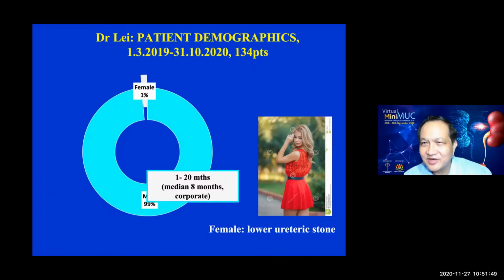I can only give you the demographic figures. I can't dig out the figures and do a prospective study, because I think people have done it already. It doesn't make sense for me to do prospective studies, but I can tell you real-life experience. I used it in only 2 females. I'm thinking, my God, what happened? And I looked, they actually have lower ureteric stones. These two are young females with lower ureteric stones. I haven't used it in females for dysfunctional voiding. I don't know. And I actually use it for quite a long time.